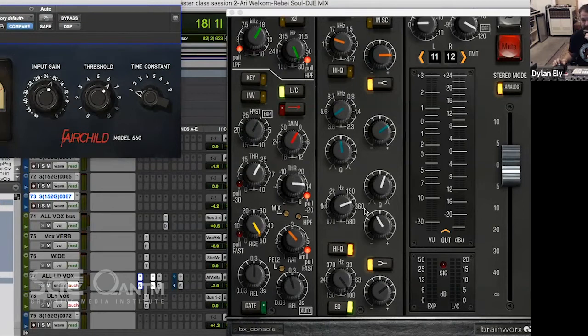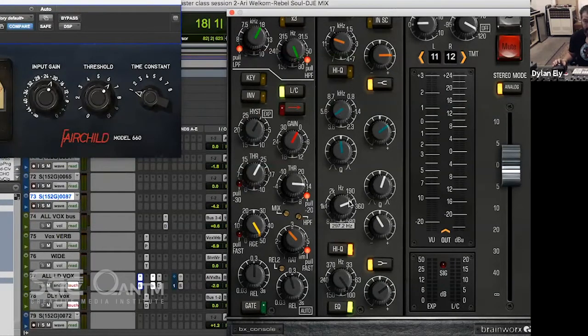If you see this EQ here, every vocalist and every element and every instrument is a little bit different, but I would say this is not an uncommon range to take a little bit out. I'm taking 3.5 dB out at about 300 hertz.